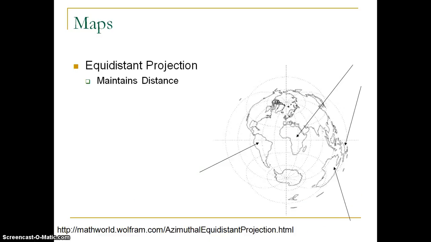And you have what's called the equidistant projection. You can definitely see that the sizes and shapes of the land masses are distorted. But the whole purpose here is you're trying to maintain correct distance as you show the different land masses. You can see how large Australia has gotten so that it can maintain the correct distance between the different land masses, whether it be Africa or Antarctica.